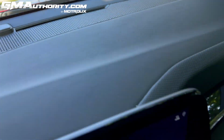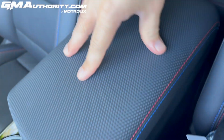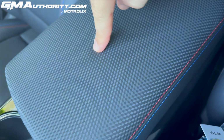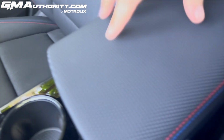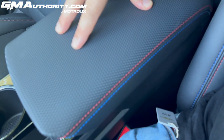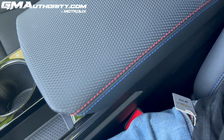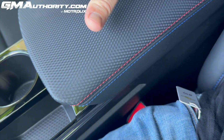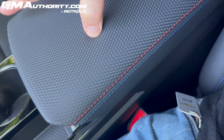Again, notice that boomerang style pattern that we saw earlier over here and up there on top of the dash. Let's take a look at the actual center armrest. Over here we have this same pattern that we saw here, that we saw there, and there, all across here. Well, this pattern now can be found on the center armrest, along with red and blue stitching right there.